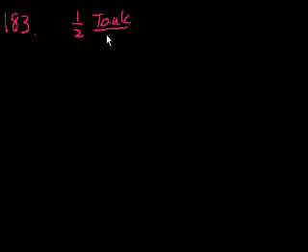Problem 183. If 1/2 of the air in a tank is removed with each stroke of a vacuum pump, so we have 1/2 tank per stroke. I'm guessing this is going to be a rate of change. What fraction of the original amount of air has been removed after 4 strokes? Oh no, this is interesting.